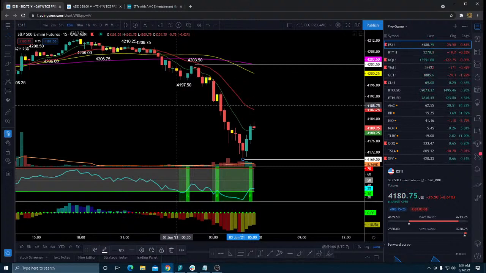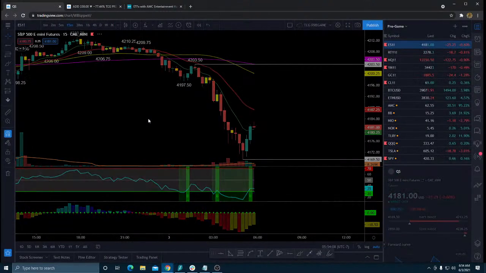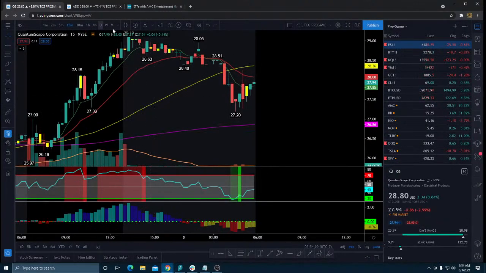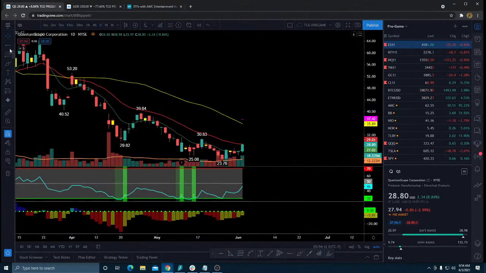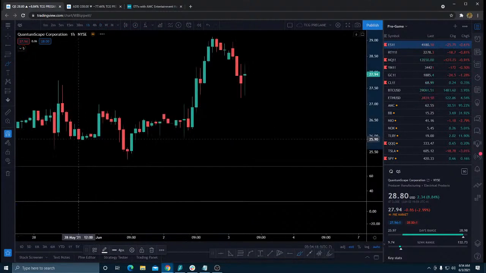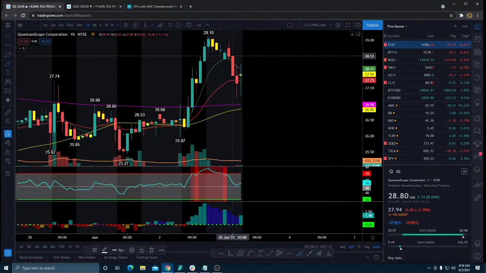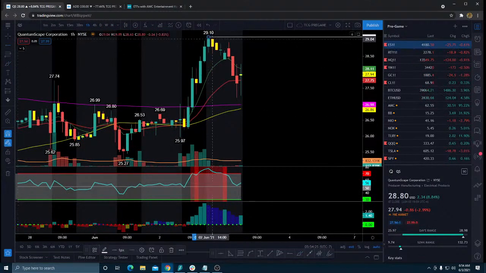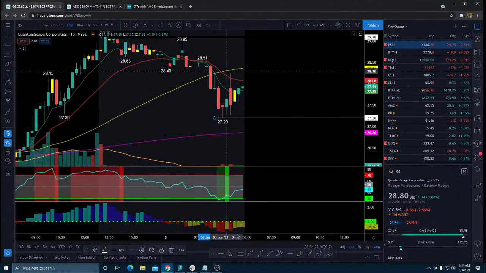QS for Jared, and then we'll be done for the day. So QS, what we were watching was this falling wedge yesterday on the daily, and it broke bull. Terrible falling wedge drawing. We hit 29.10, and now we're pulling back pretty hard. This is not what the bulls want to see from that break yesterday. So we may have to give the bulls a breather.